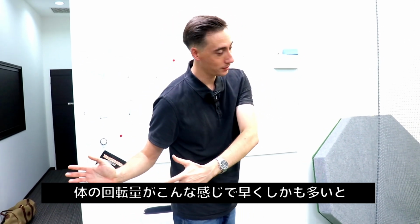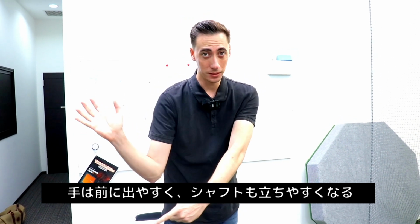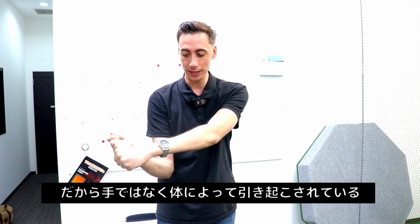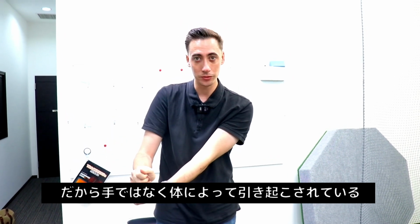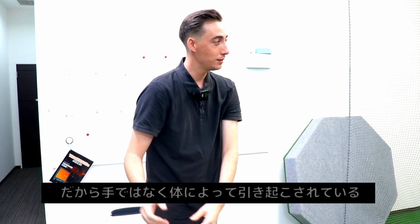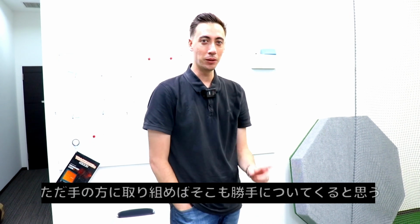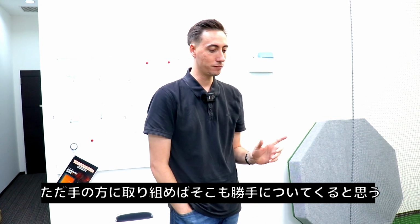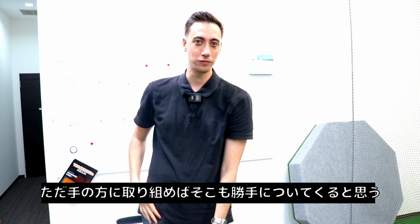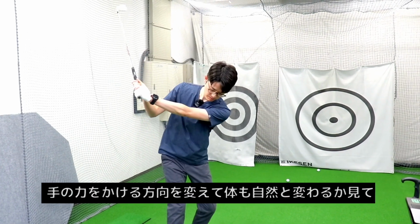Yeah, so when it comes to sequence rotation, if I rotate my body more and more, like he stated there, it would make it slightly easier for the hands to shift out and the shaft to steepen. So that's not necessarily him actually torquing the club through the grip end, it's more the body causing the shaft to pitch out. So sequence rotation could be something we talk about, but we're going to see what happens when I focus on the internal cue of the hand path. I want to see if the body starts to fix itself with a different cue.